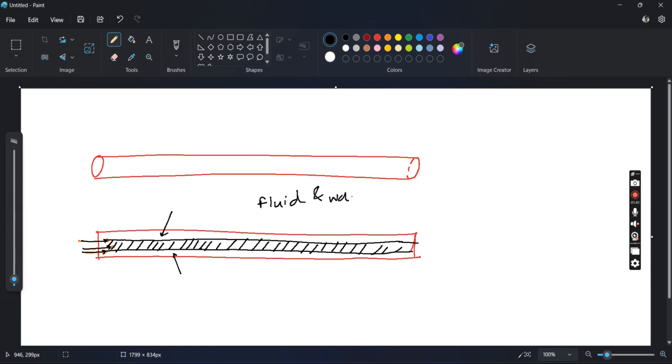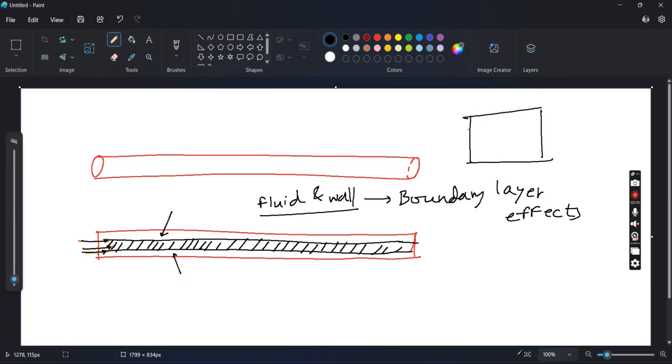and wall, right? So fluid and wall interaction will create a certain type of viscosity, or which we can say that boundary layer effects, which will try to reduce the fluid velocity in that direction. So we have 3 regions in this pipe: the upper region, the middle region, and the lower region. For the upper and lower region, there will be a lessened velocity of the fluid, whereas at the middle sections, the fluid will flow freely.